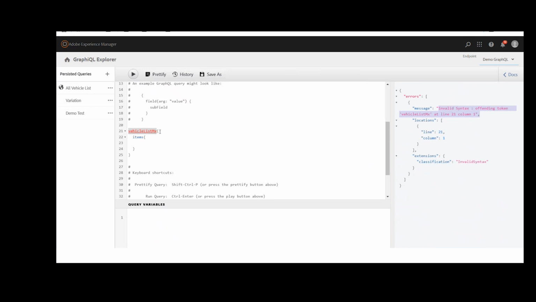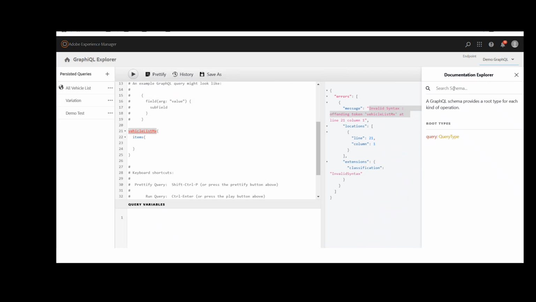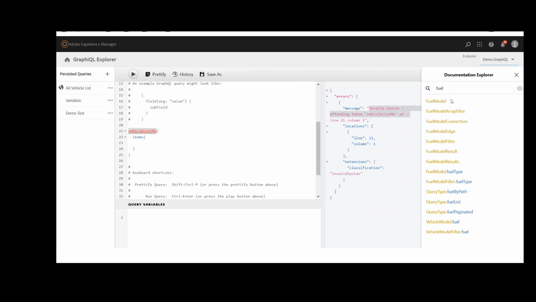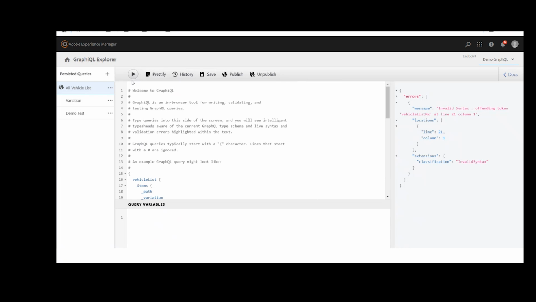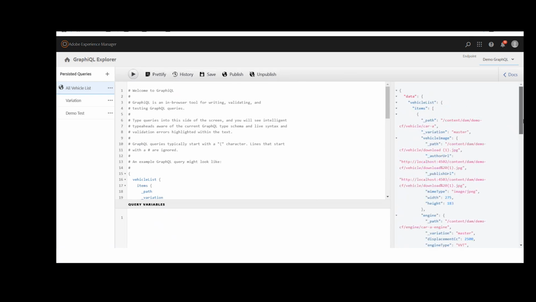Once you are done with your development or creating of the query, save this query. And once you click on save, it will ask the name of the query. Once you save that, it will appear on the left side. So this is how you can play around with the queries. And at any point of time, if you want to explore which type of model has which type of element, you can simply go here and check. For example, fuel, you can just select that. All the fields will be visible to you. So this is how you can design your query and run your query on your editor section, and by leveraging that you can check which type of data you are exposing.